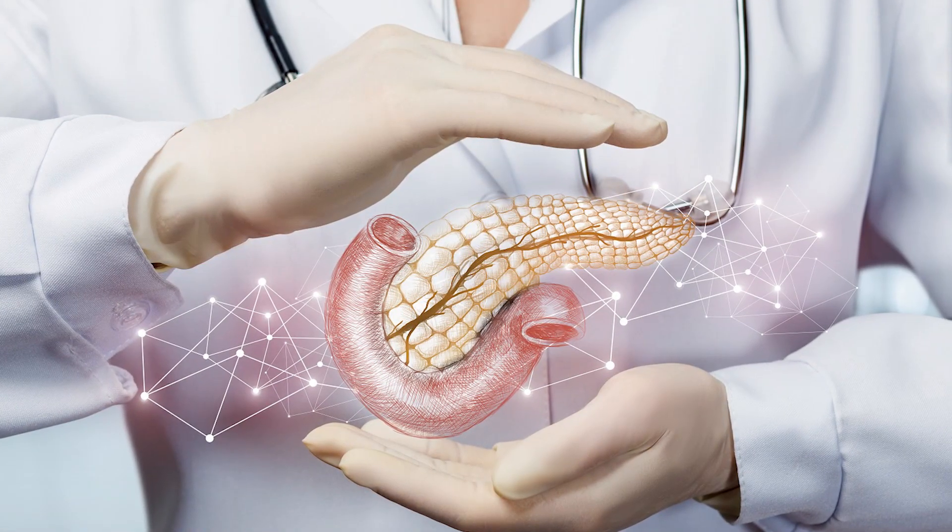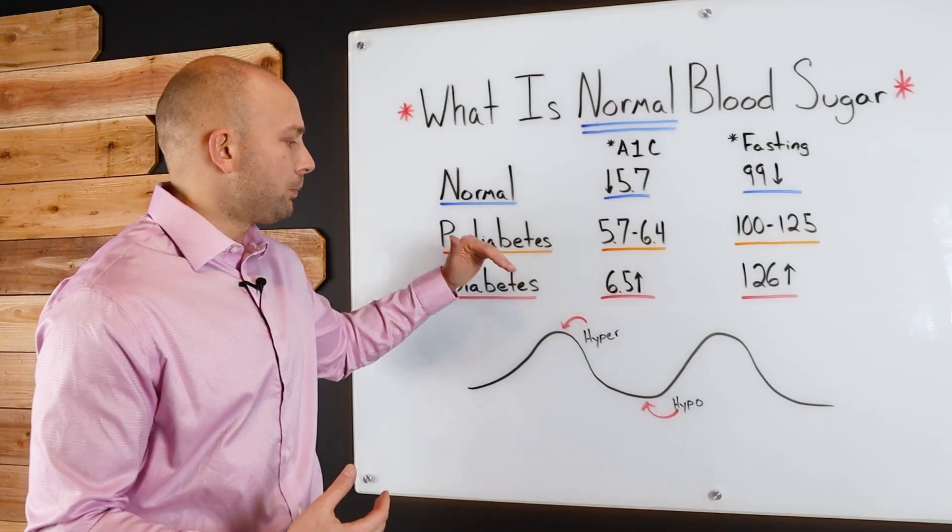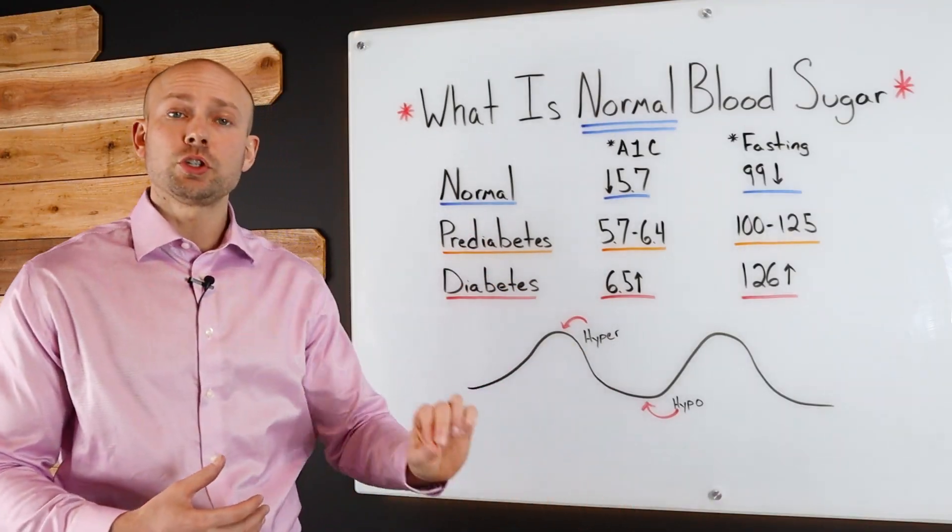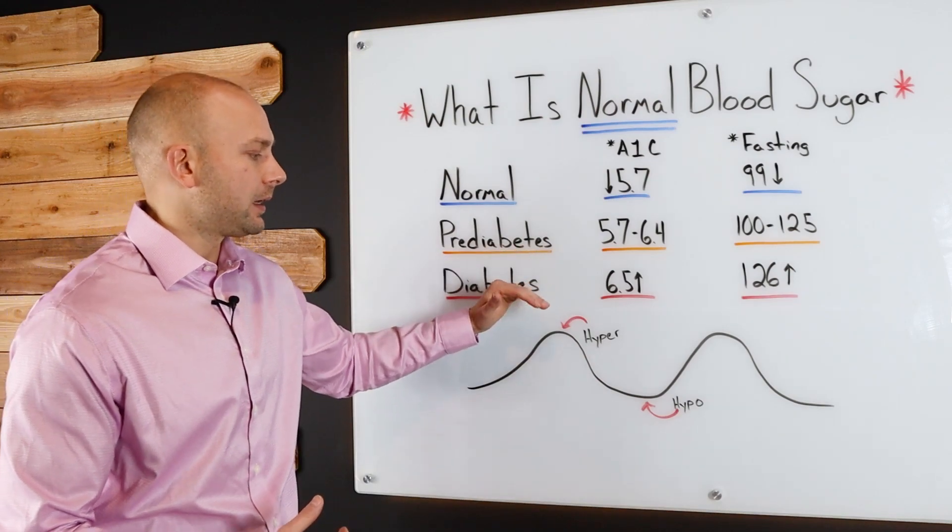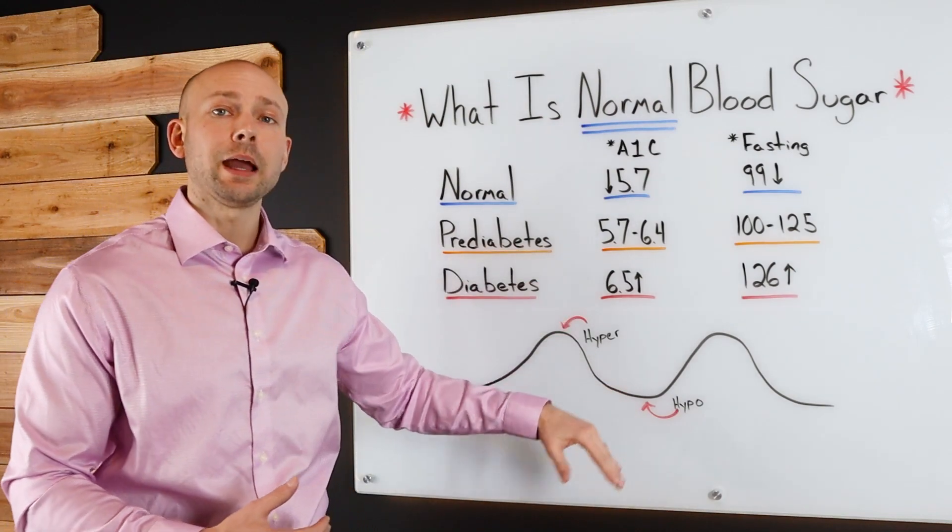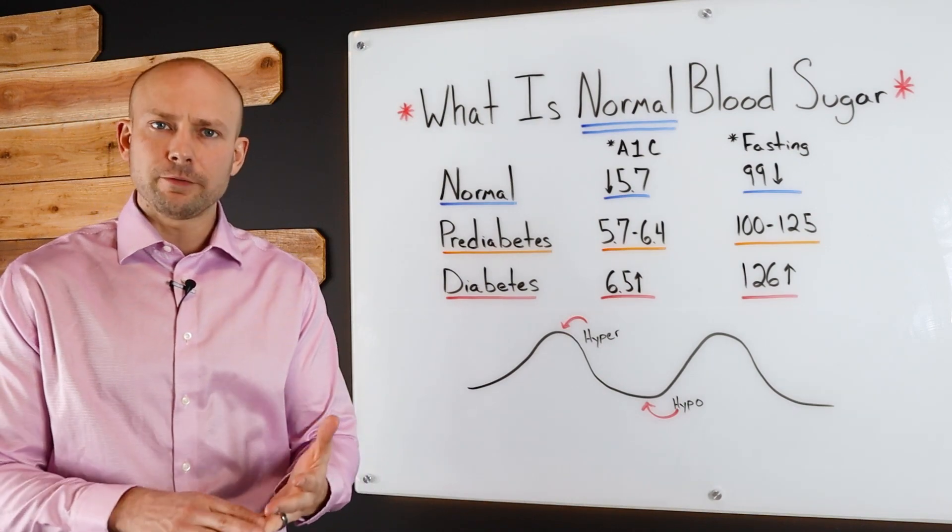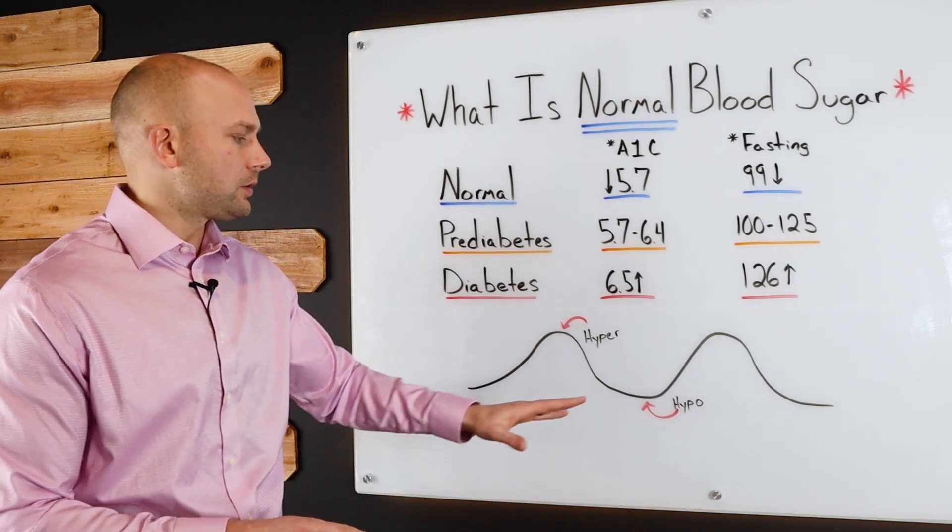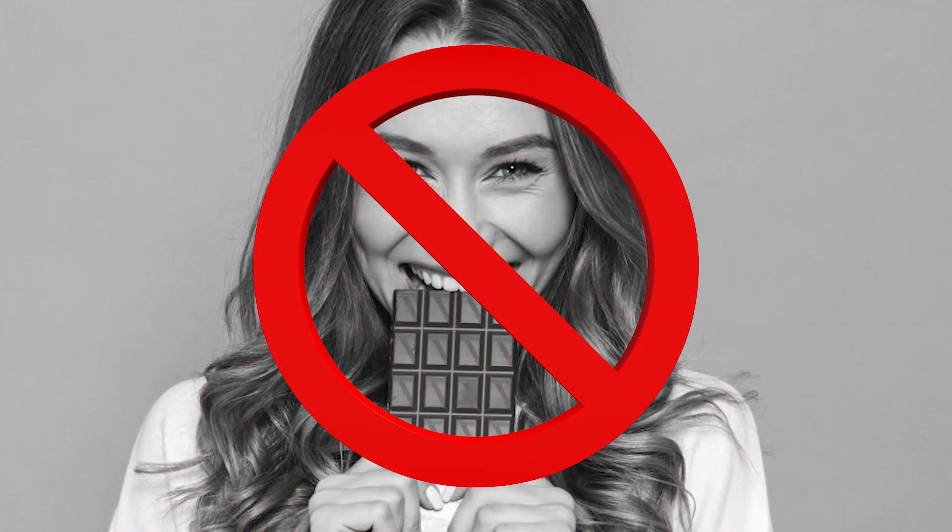But then they have another problem because with that huge peak in their blood sugar also comes huge dips. At this huge peak, the pancreas produces tons of insulin. And with all that insulin in the body, essentially it pushes that blood sugar down, but it pushes it too low. So your blood sugar was high, the body reacted, and now it pushes you down into this hypoglycemic state. And this is where you're starting to get dizzy and you get brain fog and you don't feel well. Things start to look pretty bad for you right in this area. The answer here is not going and getting a candy bar.